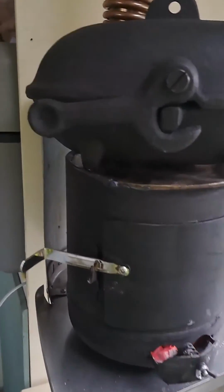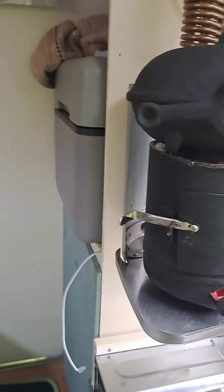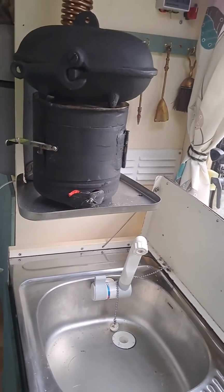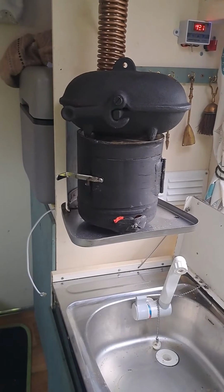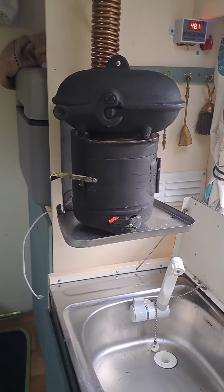So yeah, it's a Mark II. So I've made a bigger hot plate and I've modified it so that I can also bake or cook with that little oven on the top. Very pleased.